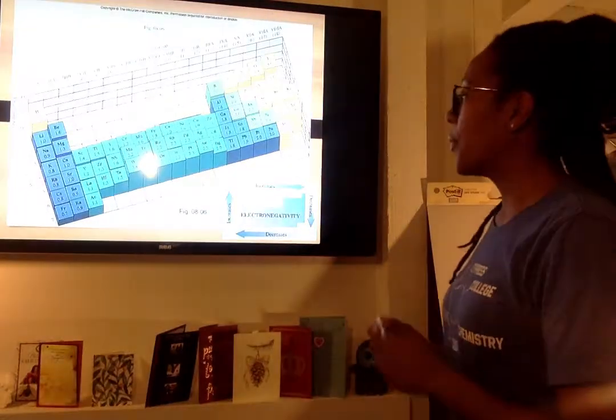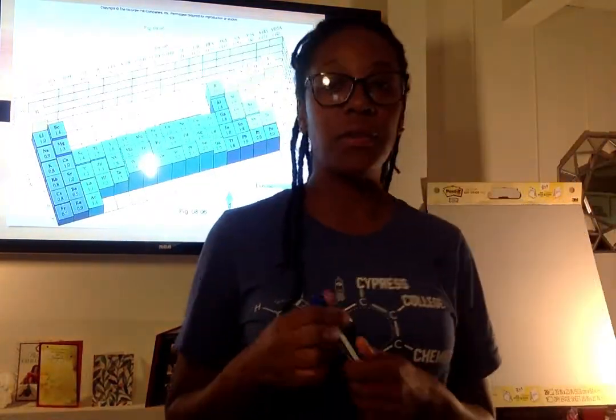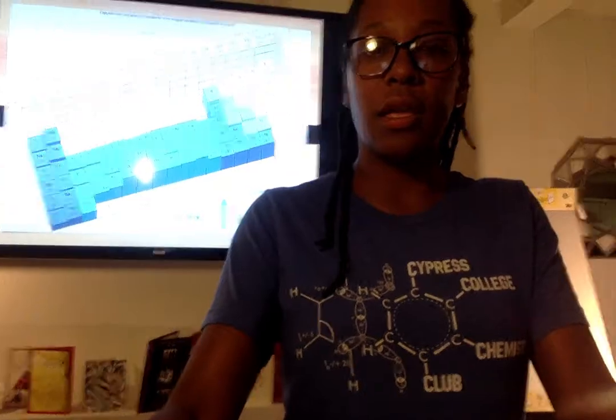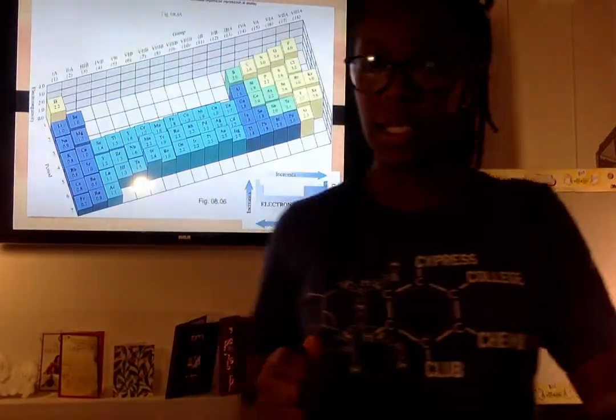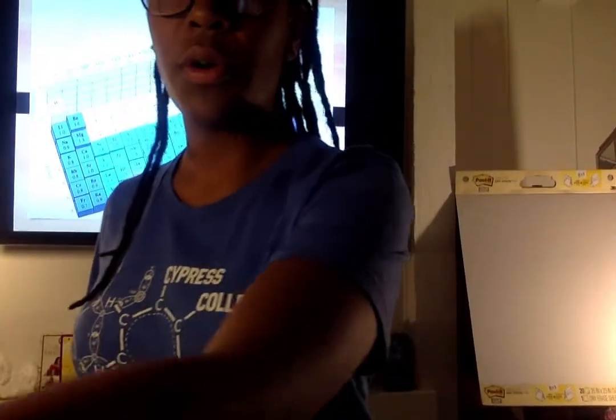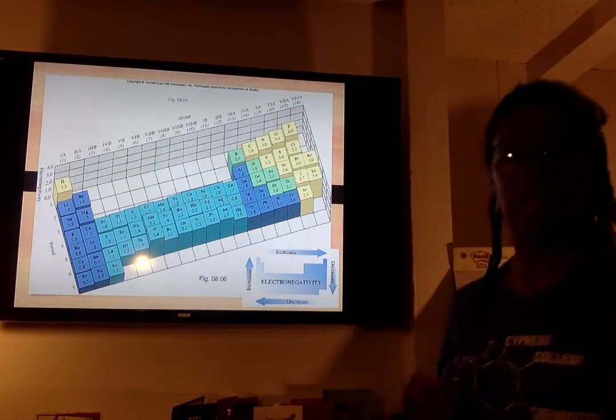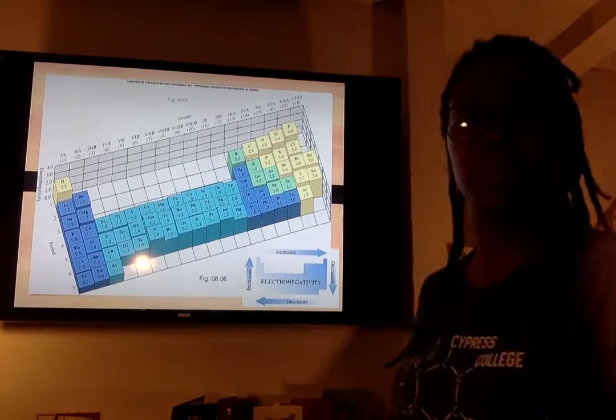Okay, so we last time discussed different trends that the periodic table can have. This one would probably be a good idea for you to pull up the PowerPoint if you can, on your phone or on something else, so that you can actually see this picture. I'm trying to make this come up, but something's wrong.